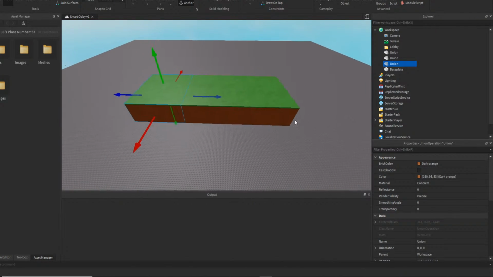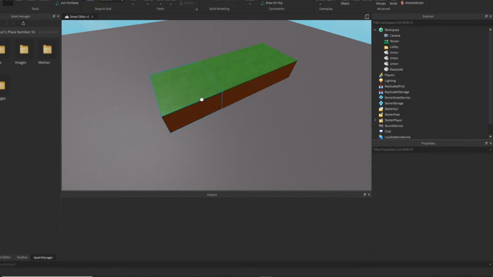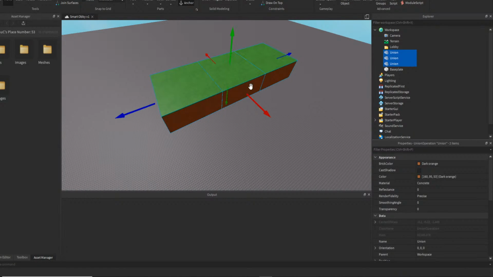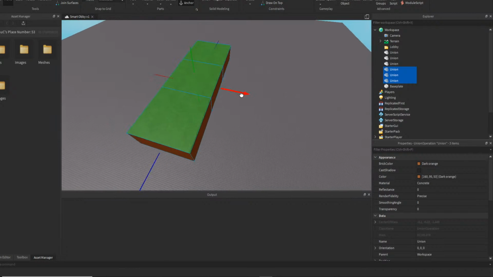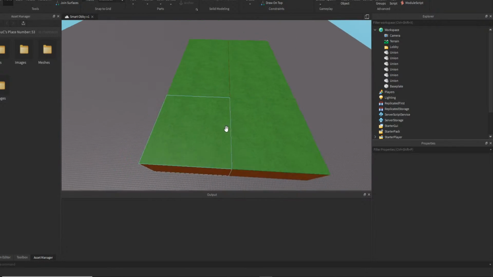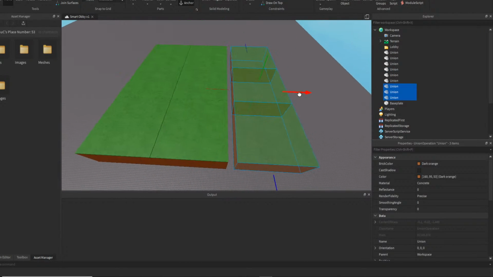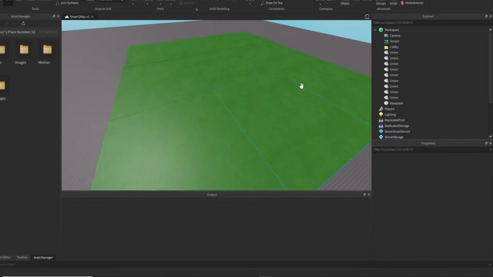There we go. And then we're just going to go ahead and give us a nice decent platform to spawn on. So we'll go ahead and copy them. And we'll just make that a 3x3 area. Again, if there's any gaps like this, we'll fix it in a minute. We'll just go ahead and copy them. And give us a nice little platform for the players to actually spawn on.